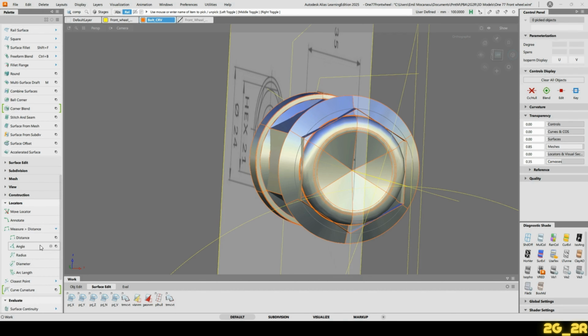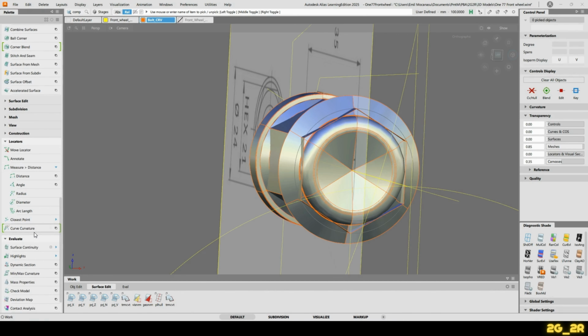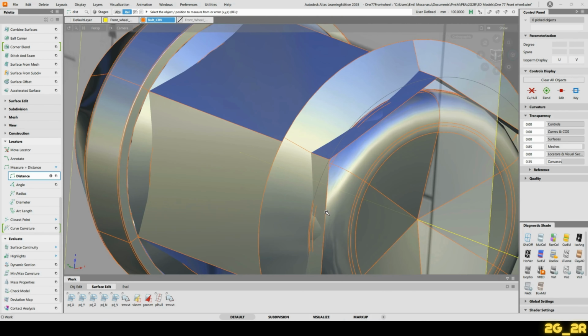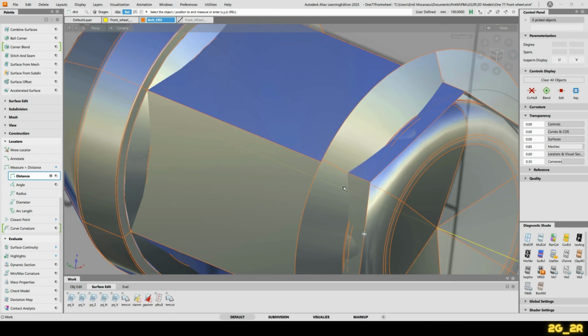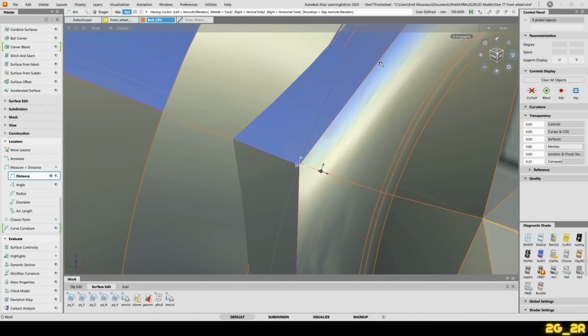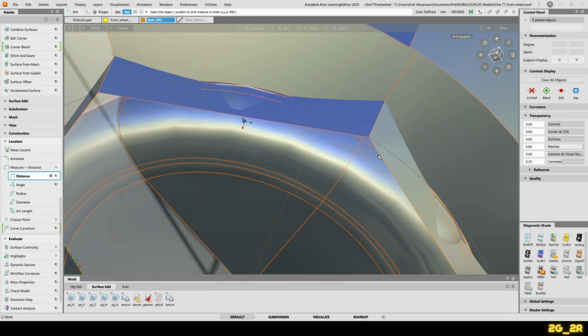And then we will be doing a distance measurement. So we'll pick that. We will be picking this point here and the one across there.